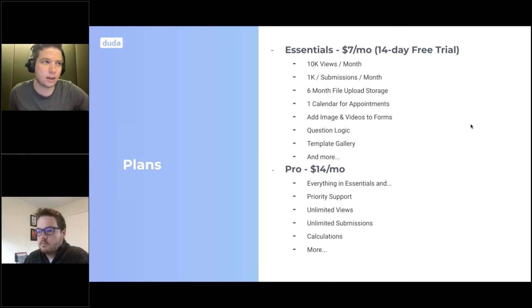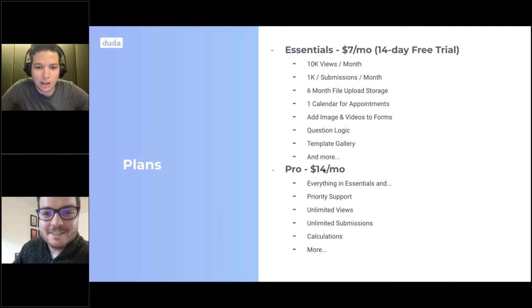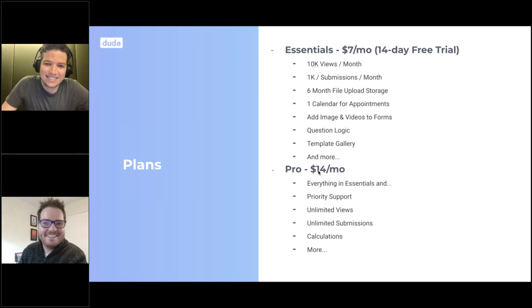Other than that, the calculations are a Pro-only feature, and answer piping within the form is a Pro-only feature as well, along with custom PDFs. There are a few others in there as well, but they're the big ones. And actually, like Russ was saying, the pricing on Pro is wrong here. It's $13, it's not $14. Yeah, it's $13. I just saw that myself. That's my fault. $13 a month, already discounted from $14 a month.